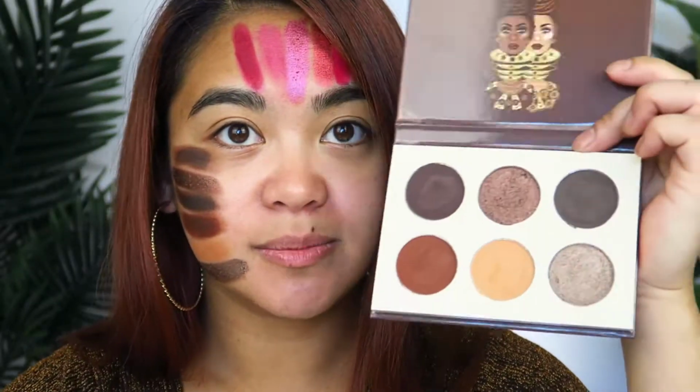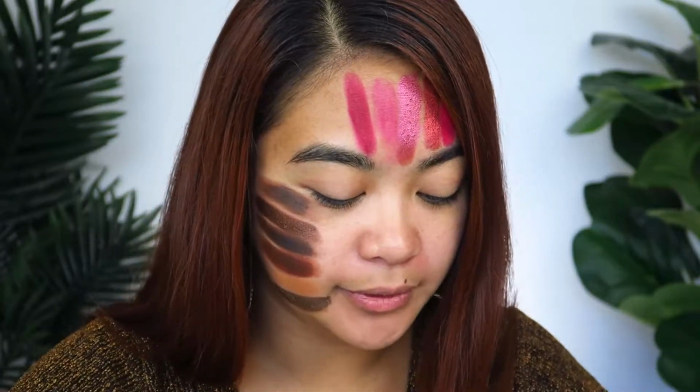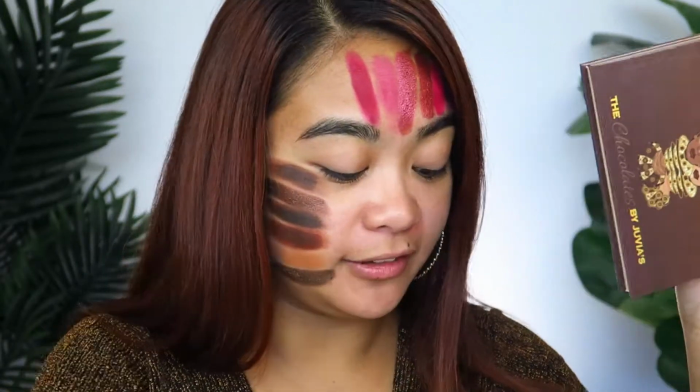I actually really like this palette. I feel like I could go traveling with this, create a really deep smoky eye look with this, or even create a really simple natural brown look with this. I think the Chocolates is going to be a top seller for Juvia's Place. I really do. Either that one or the Nudes, which brings us to the Nudes. Let me show you Juvia's Nudes, guys.